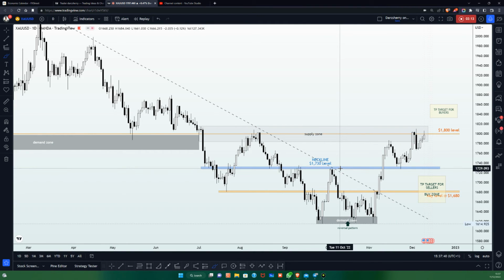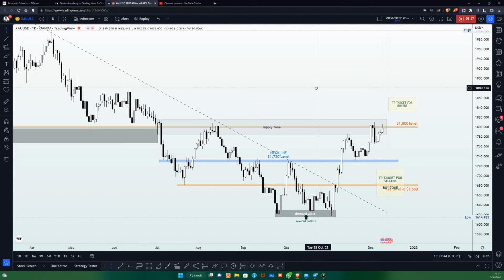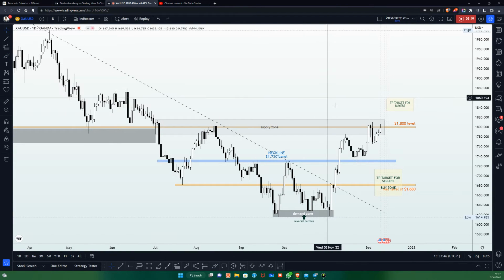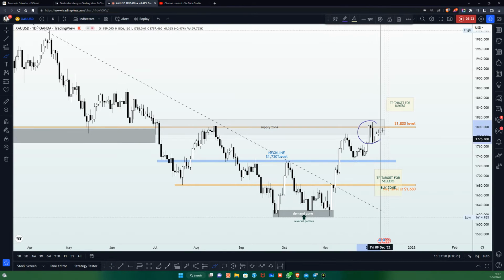Now, if we zoom into the current structure here, that is what has been happening here in the last couple of weeks now. We saw the price is back into the $1,800 level after breaking out of that very important bearish trend line, which has been guiding selling pressure since the beginning of the year. So we saw the breakout of that structure, and then price is back within the very important key level I was able to share with you earlier. That is the $1,800 level.